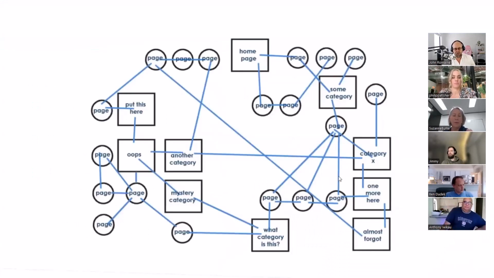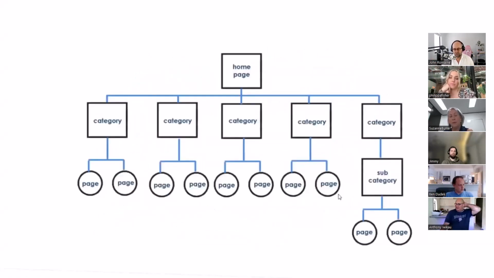Okay, here's a visual representation, and I shared this in the group, right? This is fairly typical for what you'll see when you pick up a new site. Most sites aren't built with any sort of planning in mind. They're just kind of thrown together, and maybe the site owner has done it. Maybe they've worked with shitty SEO agencies in the past. Someone's created a category and, oh, hang on a minute, now we're going to sell this other thing. So we create a new category here and maybe we need some pages, and it just turns into an absolute mess. It's your job to take it from that and turn it into something that looks like this. When you've got it down to something that looks like this, it's going to be beneficial for all of the reasons that I just touched on.